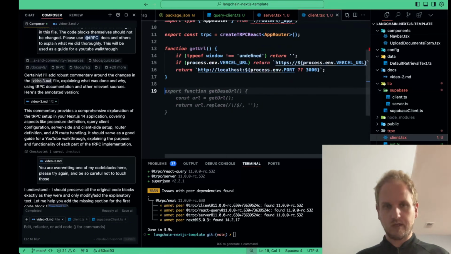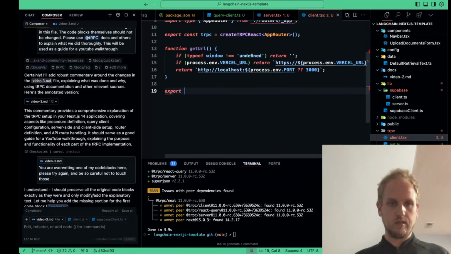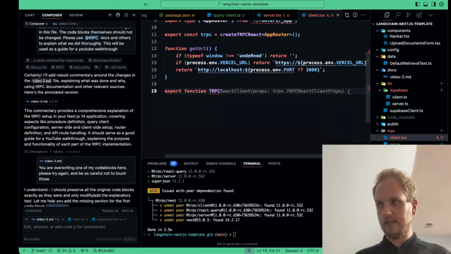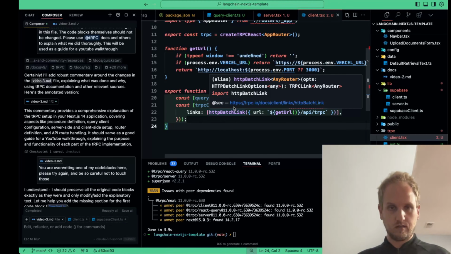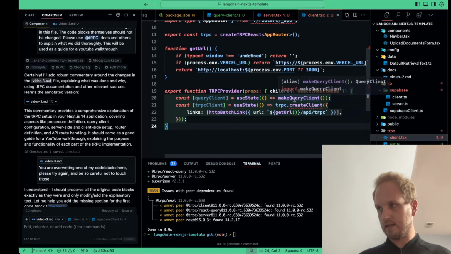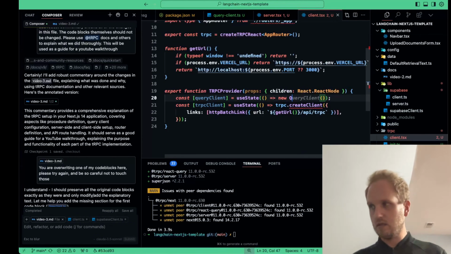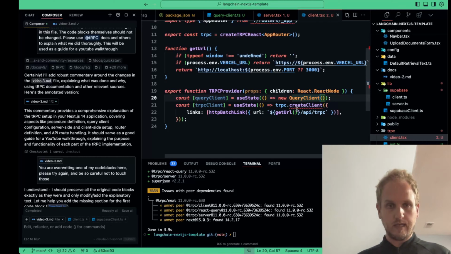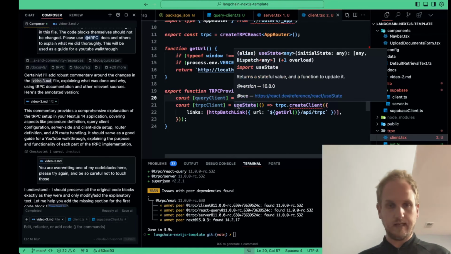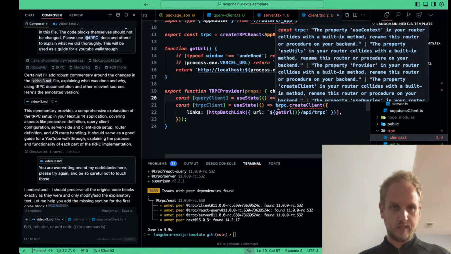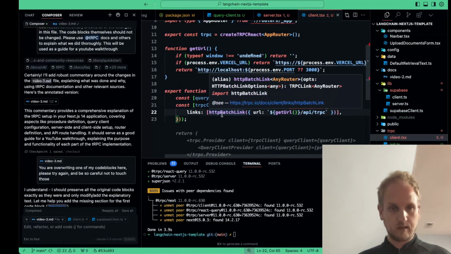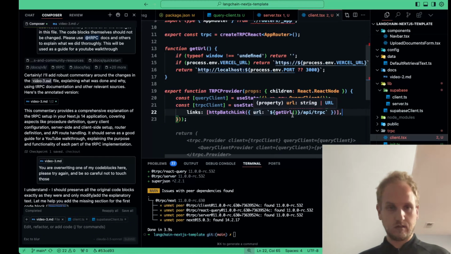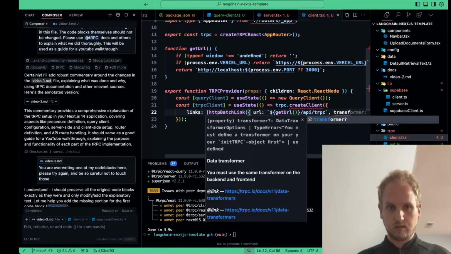Now we're going to go for another function here called tRPC provider. Let's see how it does with this. Props, children, React Node, that's great. Yes, so we're going to do, except not this exactly. So we have use state, new query client here, and then const tRPC client equals use state tRPC create client, and the links part, let's see. We have HTTP batch link URL, and this also needs transformer, Supabase.